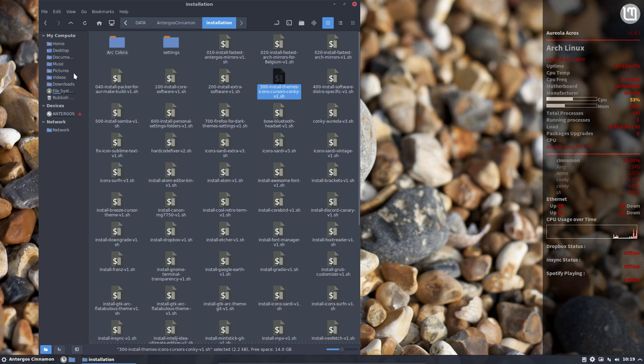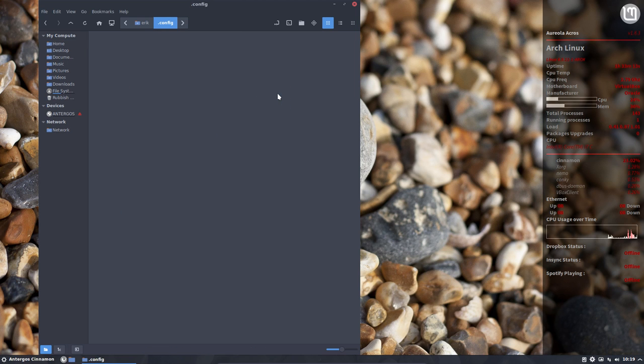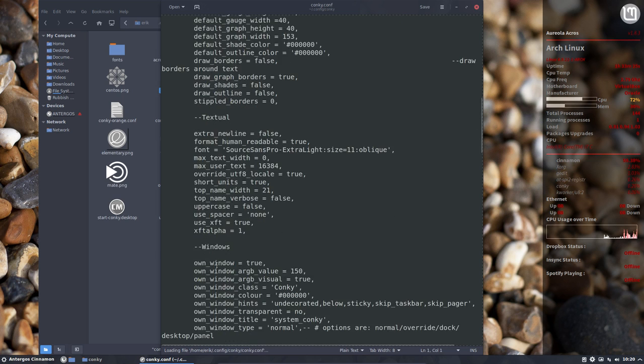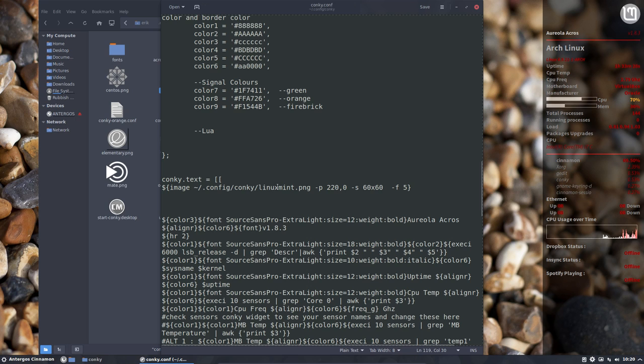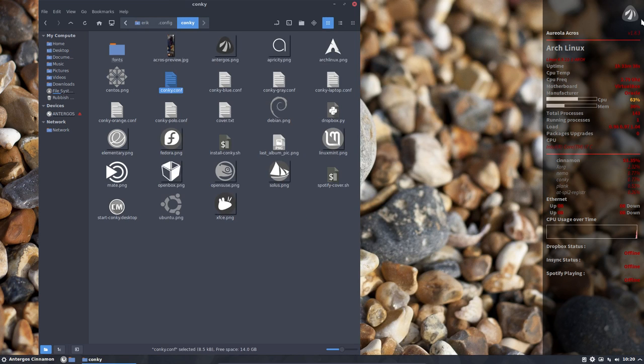We should now go to Home, Control H. We should not go to Aureola, because that's just a mother lode, the basis where everything is. But when conky starts, it actually starts a file in the .config conky. So the program conky will look, is there something in here? And if it's named conf, it'll run it. So conky conf is the file. And Linux Mint is here the design, but I do believe I have also something called Antergos. And when we save it, we have this nice little icon up here. You see, every distribution gets its own icon.